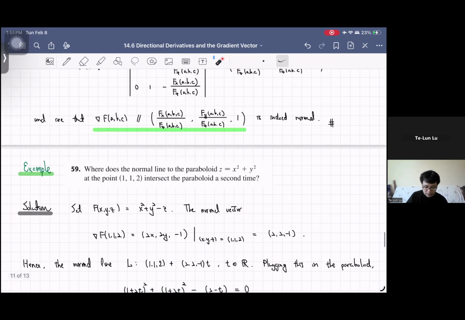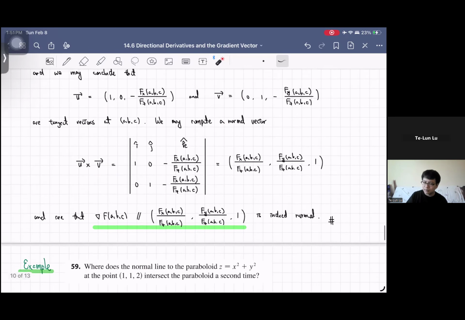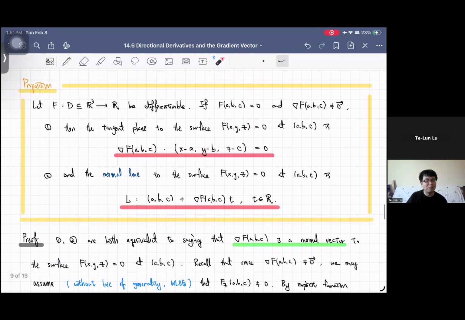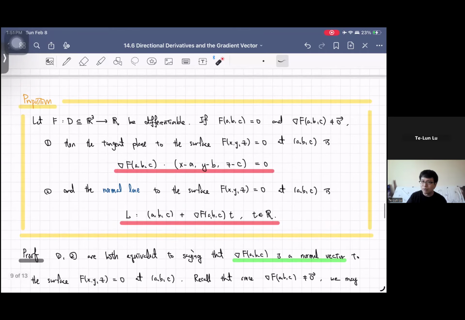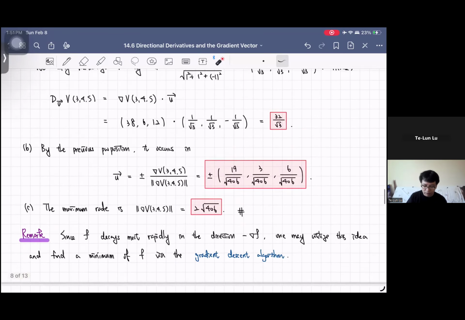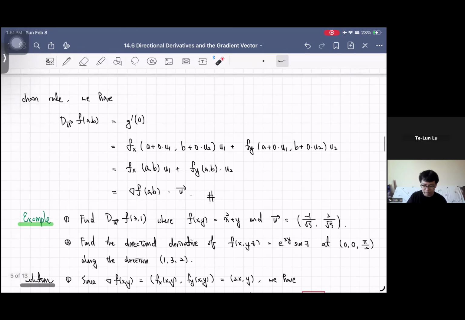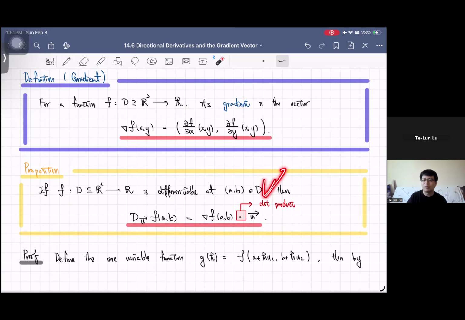So this is not a really conceptually hard section. There are no really new ideas here. Actually, there are, but it is not really difficult. The point here is to know how to find the tangent planes of a level surface and how to find the normal line at a level surface. And obviously, you have to know how to find directional differentiations based on this proposition, this formula.